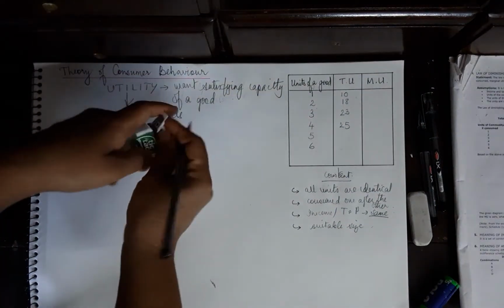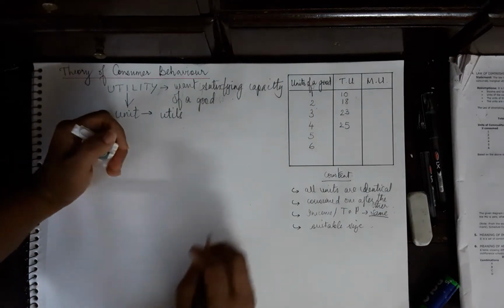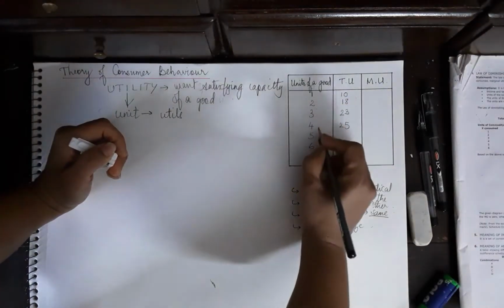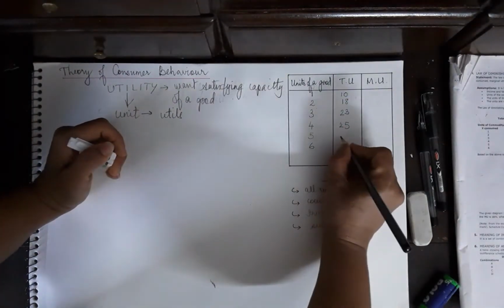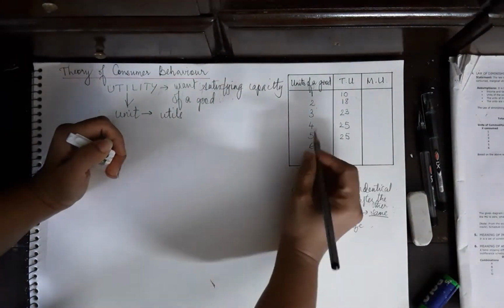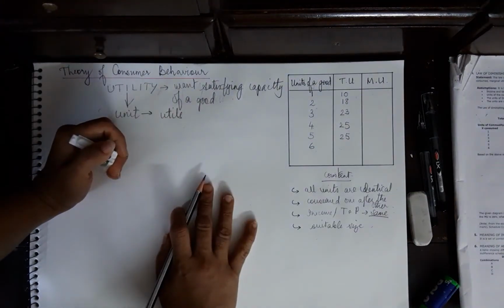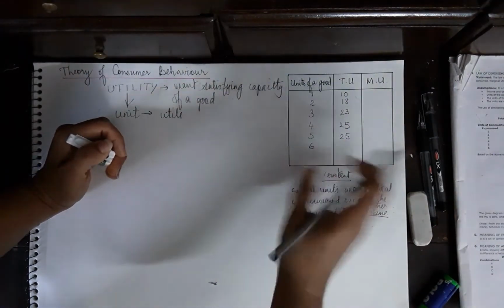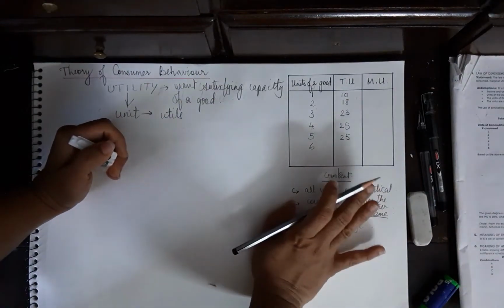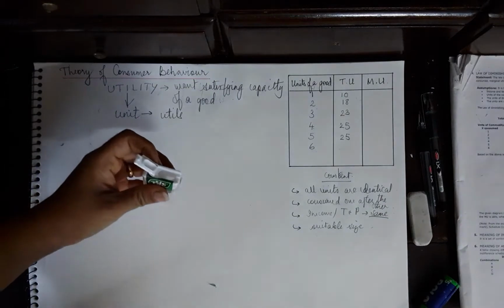Going for the fifth one. I'm doing it really fast. Now I feel after consuming all the 5, I'm having a total utility of 25 utils. You see, after consuming the fourth unit, my utility is 25. After consuming 5, I feel like I'm having the same utility. Now I'm going for the sixth and I will stop after sixth.